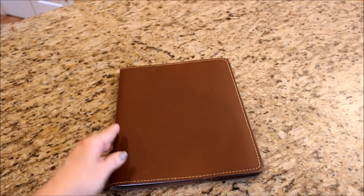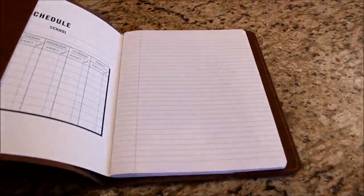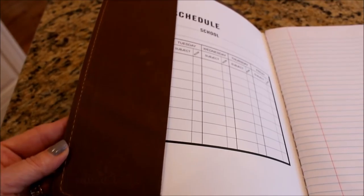Another favorite would be in the category of planners and notebooks. I'm someone who is very notebook-oriented — I always have a notebook with me, and my favorites are those composition books that you can usually find for a dollar at Walmart. The only problem with those is that they don't look all that great to carry around all day. So I found this beautiful leather cover on Amazon from a company called Rustic Ridge — any composition notebook will fit inside. I loved it so much I even got one for my son, who uses composition notebooks for everything and just needed something that looked a little more put together and professional.